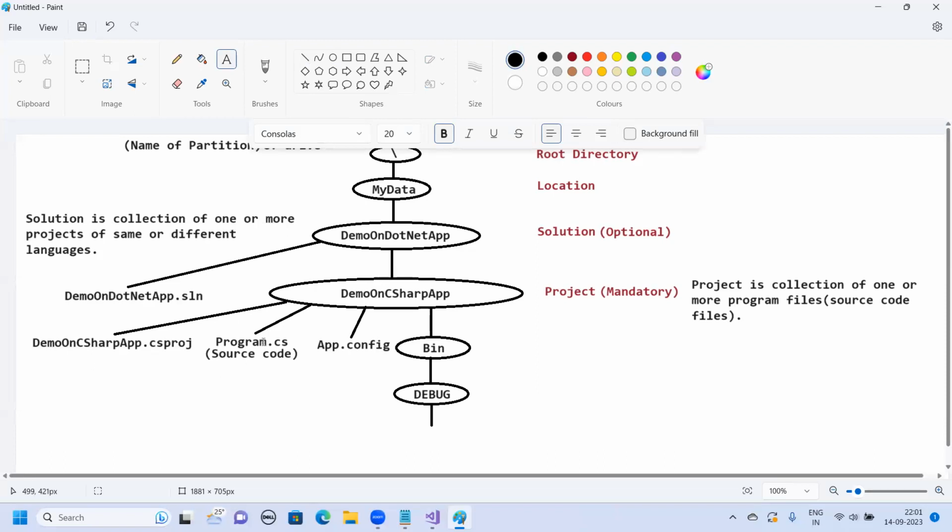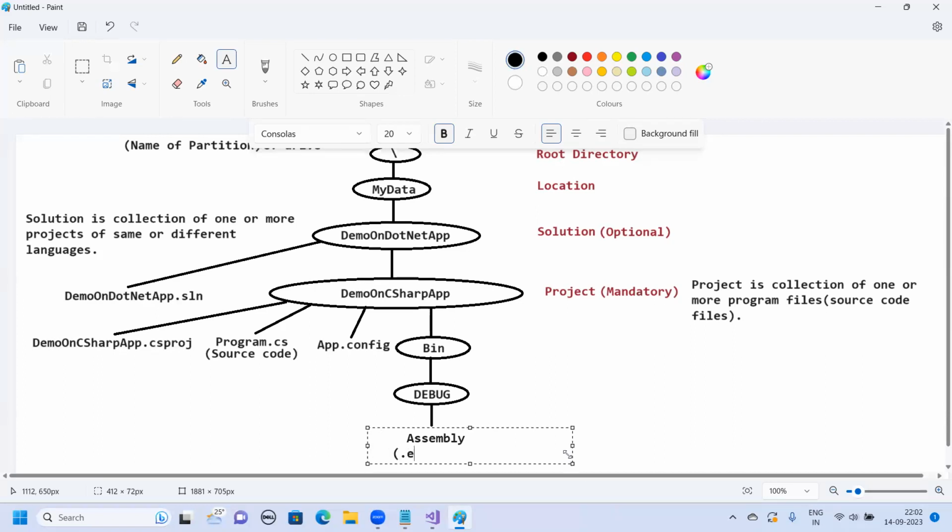Your source code will be compiled, and after compilation, the compiler will generate one file. After compiling your program, your compiler, not Visual Studio, creates one file, and that file will be available in the debug folder, and that file is called an assembly. What extension?